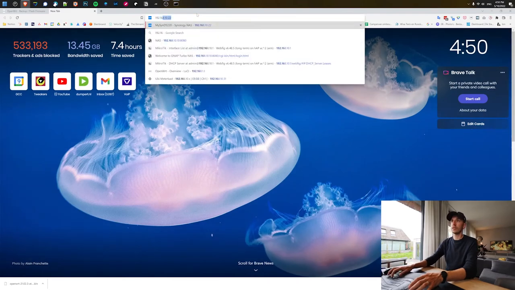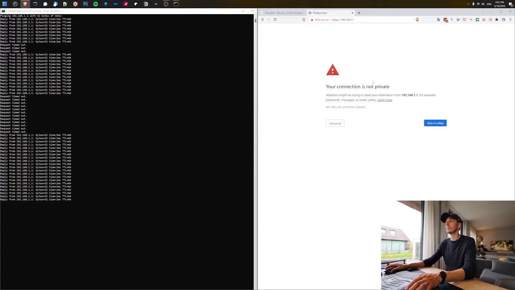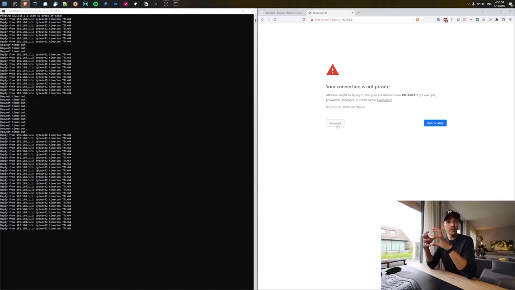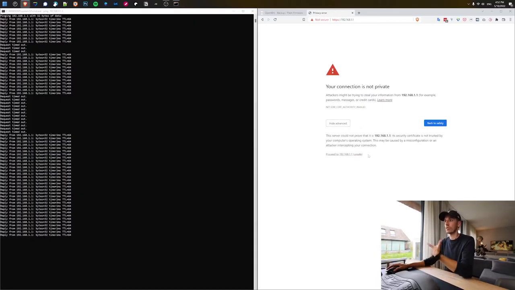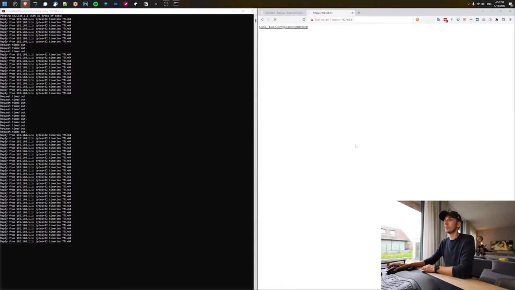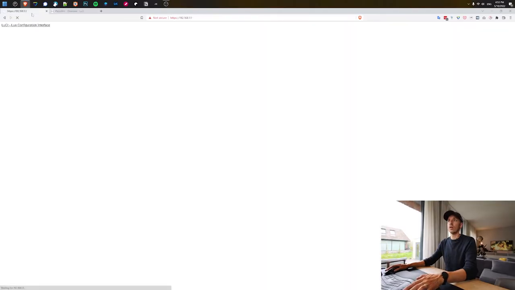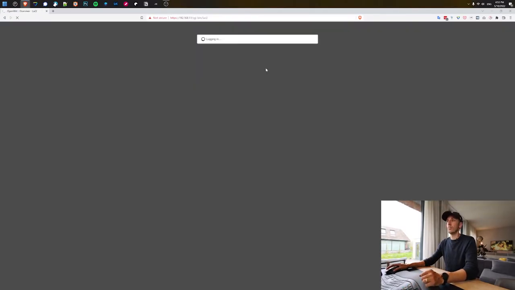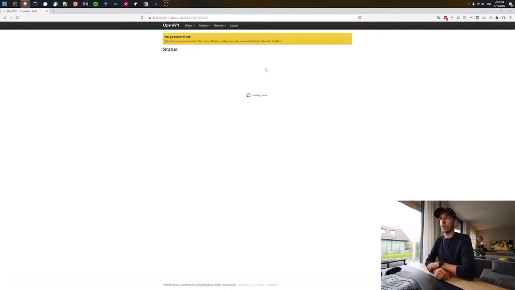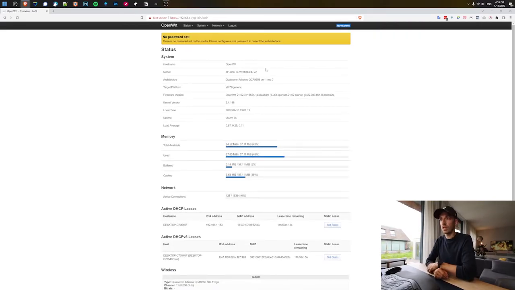So let's test that in a new tab. It's saying it's an unsafe connection, and that's because it's forcing a secure connection, but it doesn't have a signed certificate for that. That's totally okay, because the connection will be secure, so we can proceed to it. And now we are in the OpenWRT login page. You don't need to set up a password. It also says it isn't set up yet.